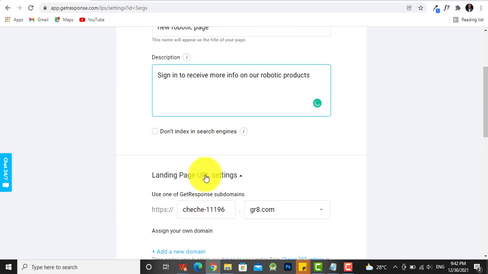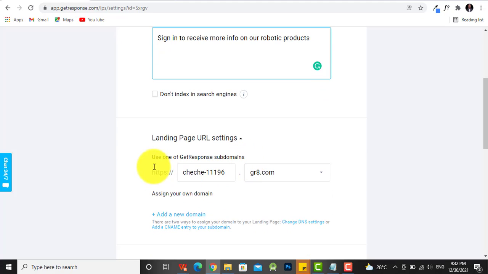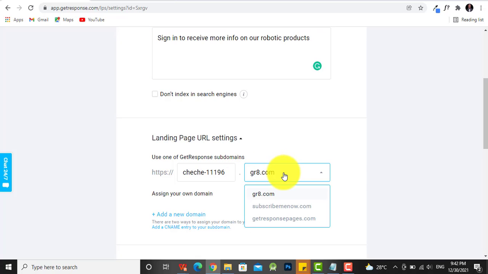Okay, and we could choose whether we want this to be indexed in the search engines or not. And then all right, so over here on the landing page URL settings, we could choose what we want here. Okay, so we could choose whether we want gr8grid.com or subscribemenow.com or greatresponse.com.